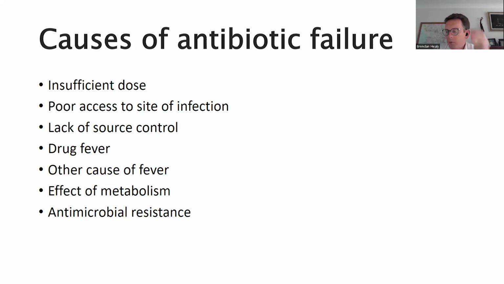However, if there's no blood supply to the area, so if there's an abscess or necrotic tissue, then the antibiotic won't even get into that area. So you're going to need surgery to treat that. Same thing for metalwork, no blood supply, no antibiotic, you're going to need surgery. Biofilm, antibiotics don't penetrate very well, surgery likely required. So source control is a key element of infection management.